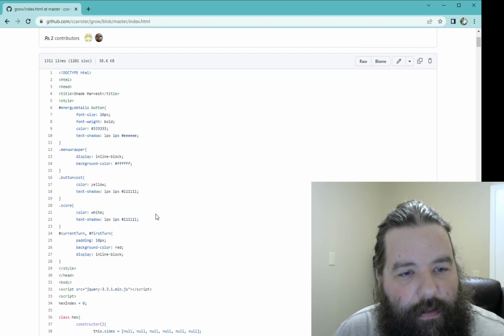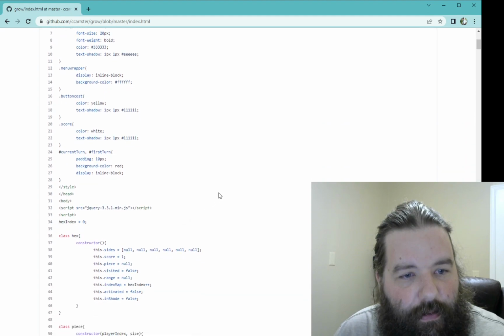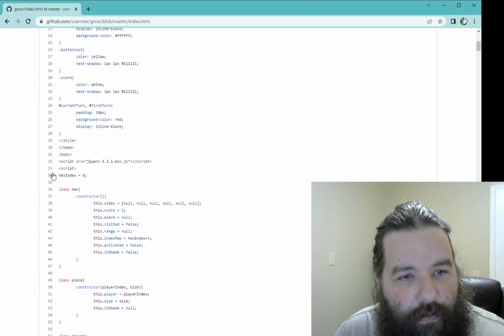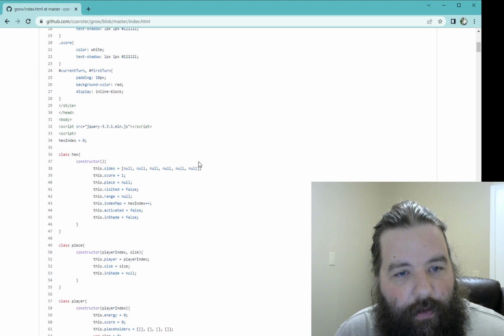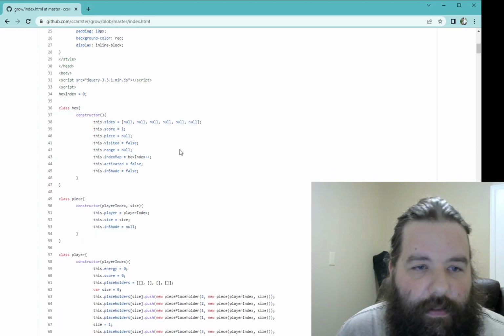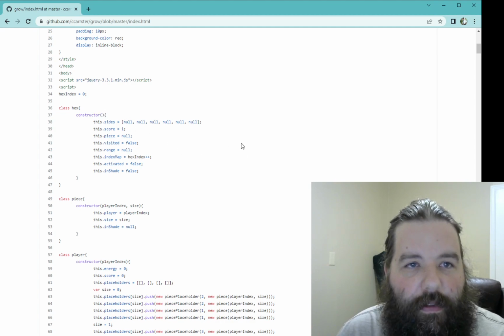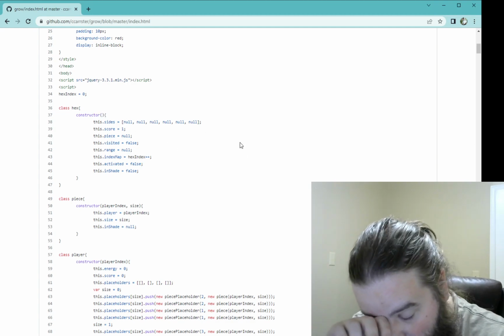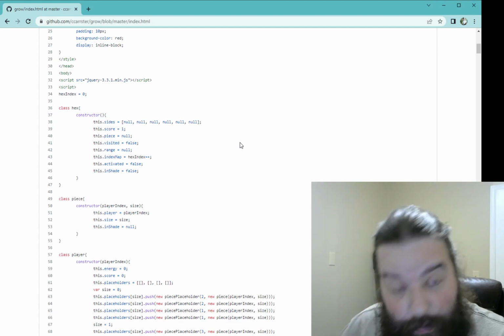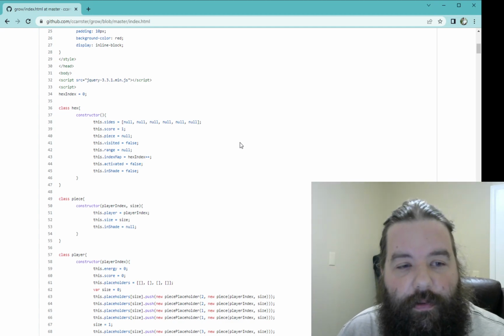Here's a little bit of CSS for styling, and then here's just including the jQuery library. So it's a bunch of classes. Start off with, so a hex is an area on the board, a space basically on the board.